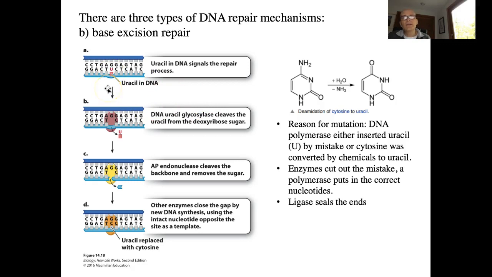But certain kinds of chemicals can affect other kinds of chemicals, right? Chemical reactions, essentially. So carcinogens can be carcinogenic because they mess with the chemical structure of the DNA itself. And that can happen relatively frequently to cytosine, where you have deamination, so loss of the amino group here, and replacement with oxygen.